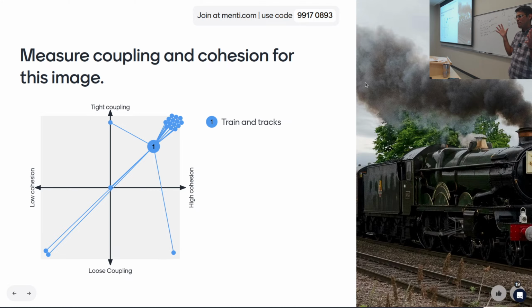I'm sure there's at least 5 kinds of trains. But you can also put trucks on these tracks, because there are trucks that have those tiny little things that push down and let them drive on train tracks. So in that sense, I would say that this is highly cohesive, yes, but it's more toward this loose coupling. It's very tightly coupled with trains in general, yes, but in general.